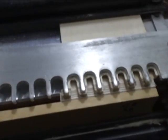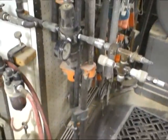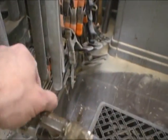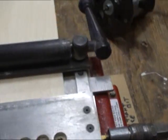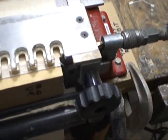And the other thing I've done here is I've added an air line that is connected to a regulator and a valve. I can turn it on and off, and what that does is it blows the chips away. Every time you take a board out, it blows the chips away so that you don't have to be bothered with chips getting stuck between the two boards.